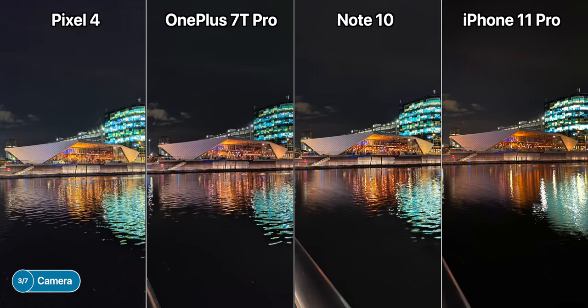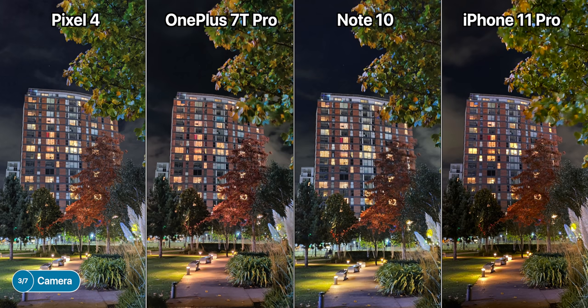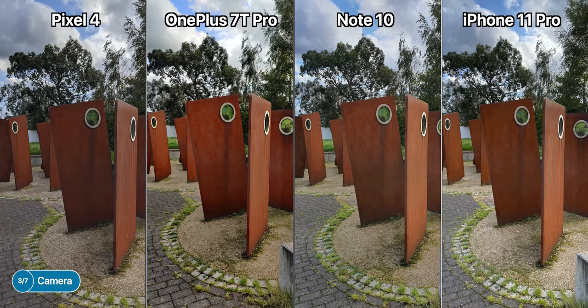Night mode is great — the same as on the Pixel 3 — however I did find the Pixel 4 adding a lot of noise in some cases, and I actually ended up preferring the iPhone 11 Pro's night mode and the OnePlus 7T Pro's night mode over the Pixel 4's. But what Google has added with the Pixel 4 is a brand-new astrophotography mode, and this is huge — you can now take photos of the night sky similar to what you can take with a proper DSLR camera. But that's pretty much it. Aside from astrophotography, the camera is pretty much the same as before, even a downgrade on the front. I simply cannot recommend the Pixel 4's camera, as the competition offers much better camera overall, with significantly better video quality, significantly better front video quality, and a wider angle lens on the back. Pixel 4 used to be the king of mobile photography, but definitely not anymore.